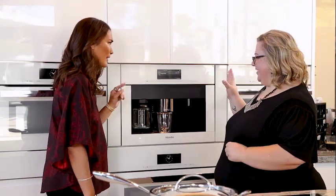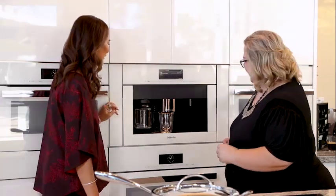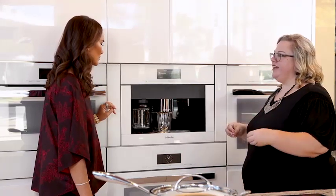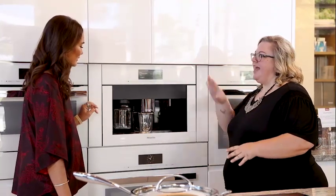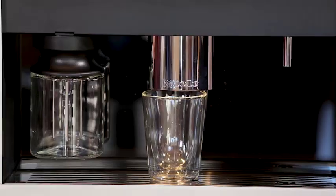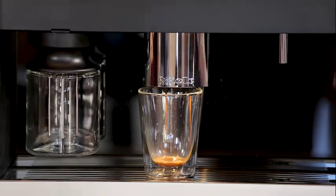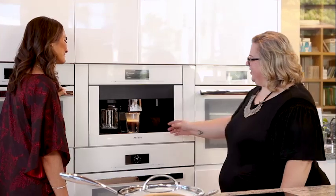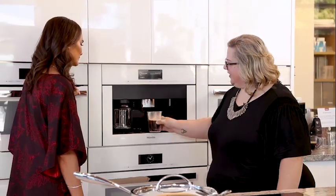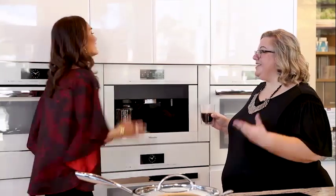We'll start with a simple large coffee. You can hear it grinding. You can choose exactly how much you want, how little you want, how dense you want your foam. It's an amazing machine that lets you program and set your profile. So if it's you and your partner, you can have two different profiles — you just say 'Brooke's morning coffee' and there you go. Now you have your fresh coffee, ready to go. It has a perfect crema on top. And it cleans itself too.